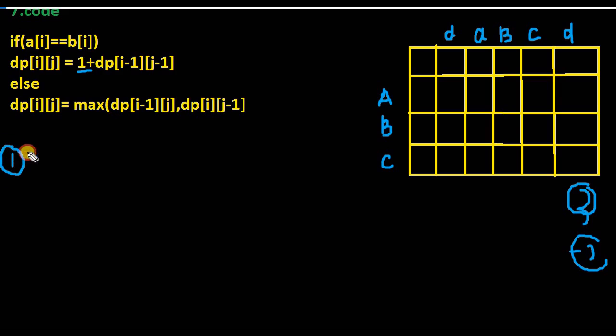The first difference is that there is no carry forward. Why? Because in the last problem we were discussing the subsequence, and there we carried forward that value, which was like 1, 2, and in the end we got 3, 4, and that represented how many common elements. In this case, our aim is not to find the number of common elements, but to find the exact string present in this particular substring or subsequence. So in this case, we will not carry forward the values.